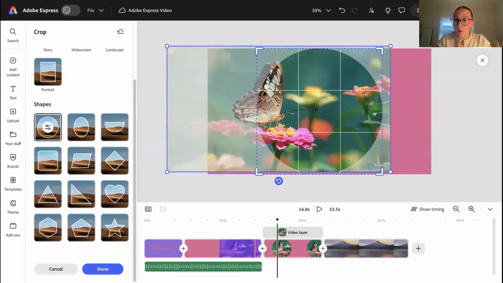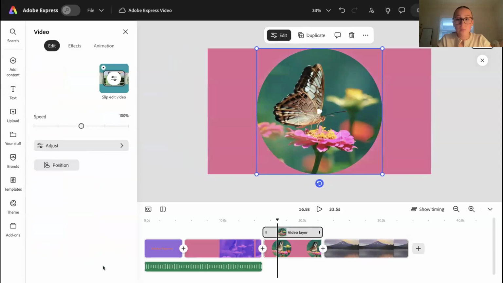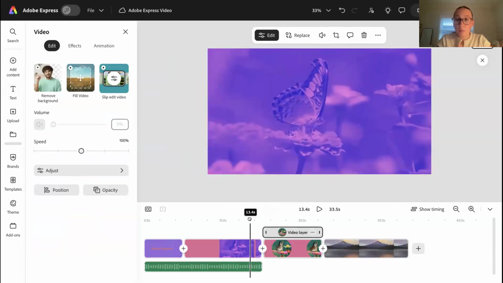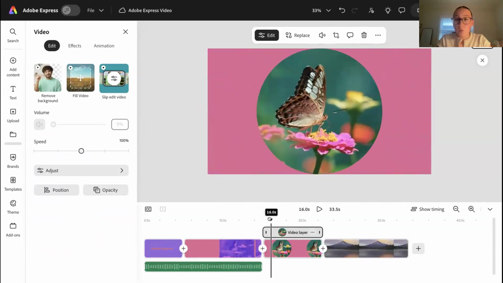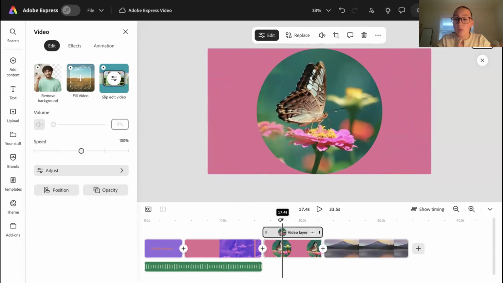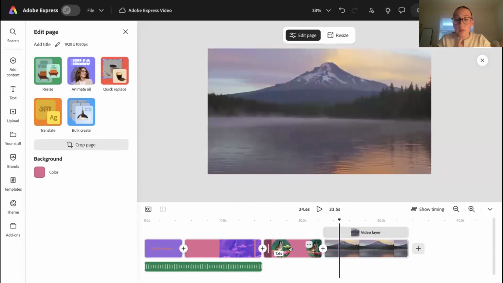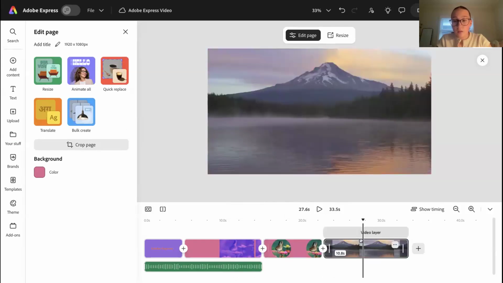You can click and drag on your video and depending on the placement, you can just adjust that and click done. And you can see now that that video is in like a little cookie cutter shape. So say now we can have a look and see that we've got that first video where we've applied those transitions into here where we've got the circle as the little cookie cutter shape and then we've got the mountain. So say if we wanted to have this circle butterfly, we'll just copy that.